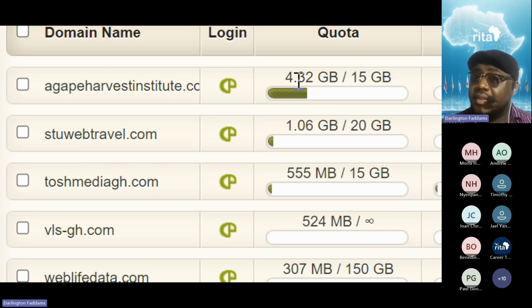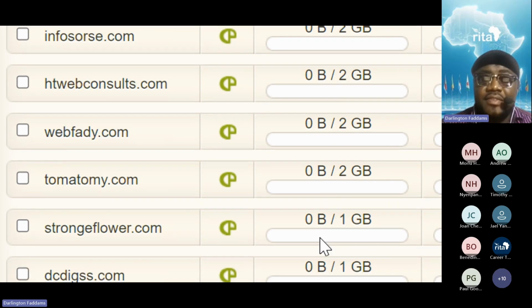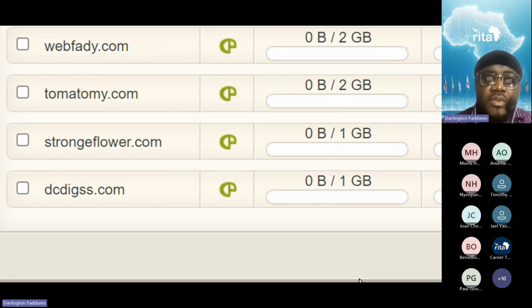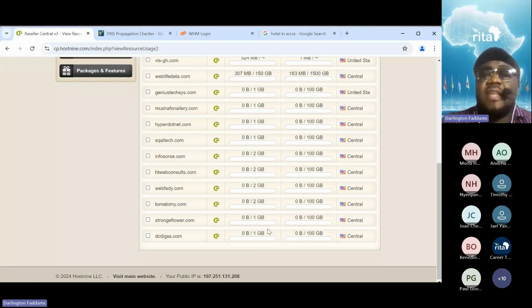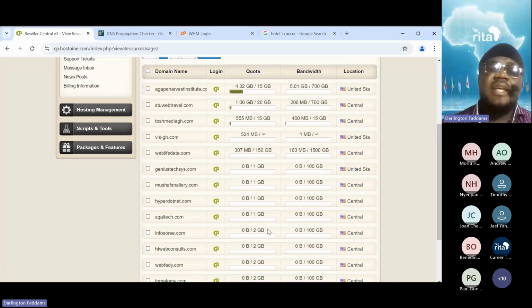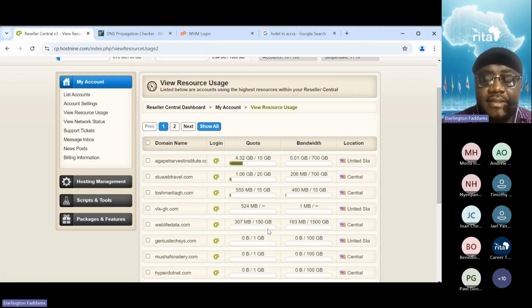So it has used just 4 gigabytes. This website has used just 1 gigabyte. This website has used 500 meg. So websites don't usually use a lot of space, okay? And actually, I have another server where most of the real websites are on. This one, I usually use for demos and things.